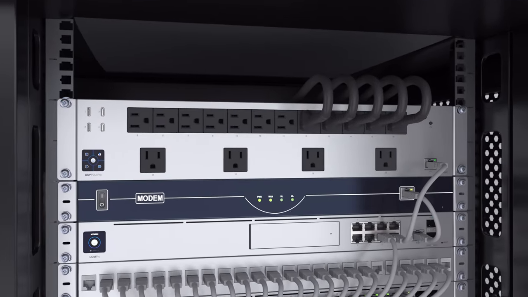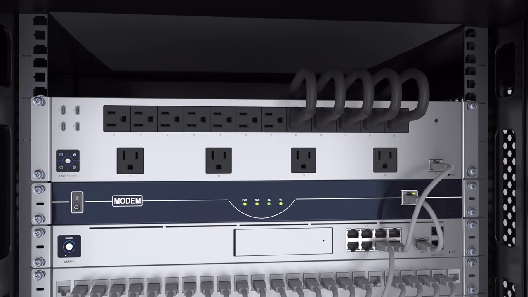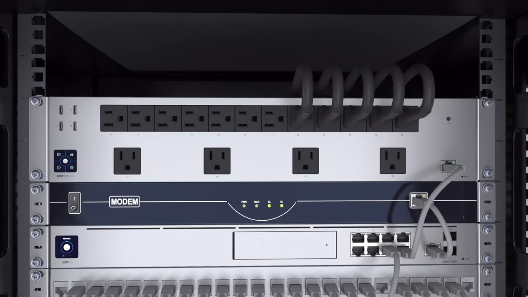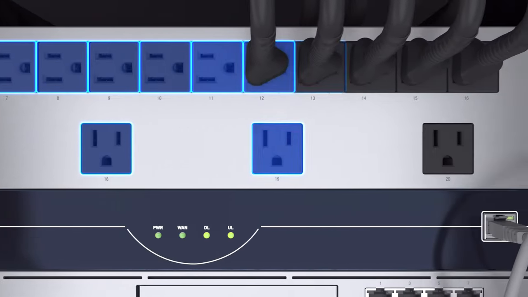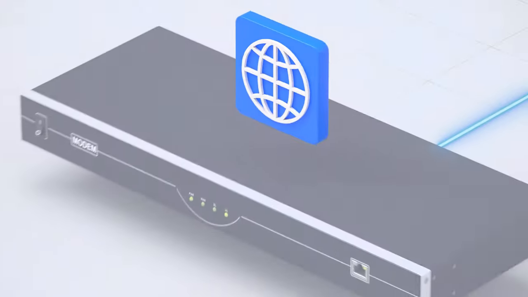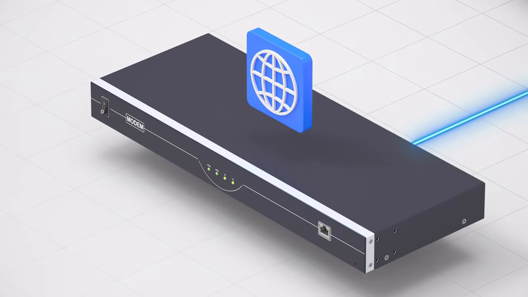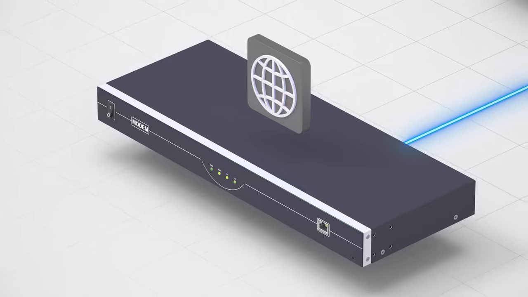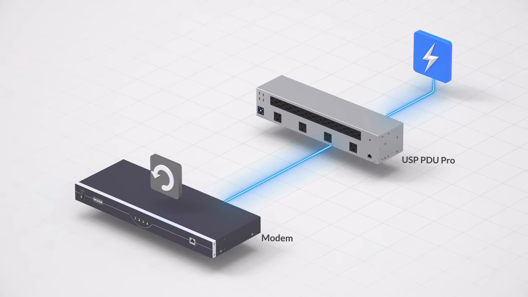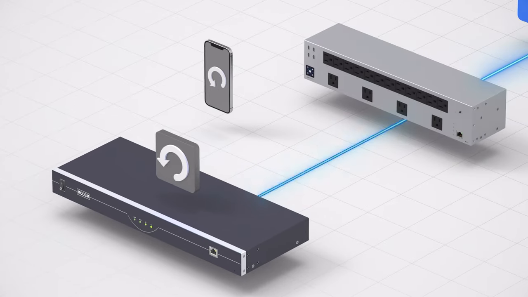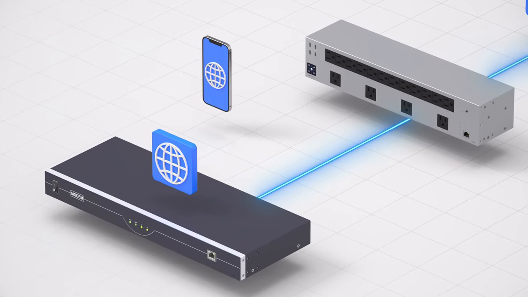The UniFi Smart Power PDU Pro provides a convenient way of handling internet disruptions caused by the modem. Installed between the AC outlet and the power plug of an ISP modem or router, your internet connection will be constantly monitored for availability. If the connection drops, the UniFi Smart Power PDU Pro automatically restarts the modem or router. You can also choose to power cycle connected devices remotely.